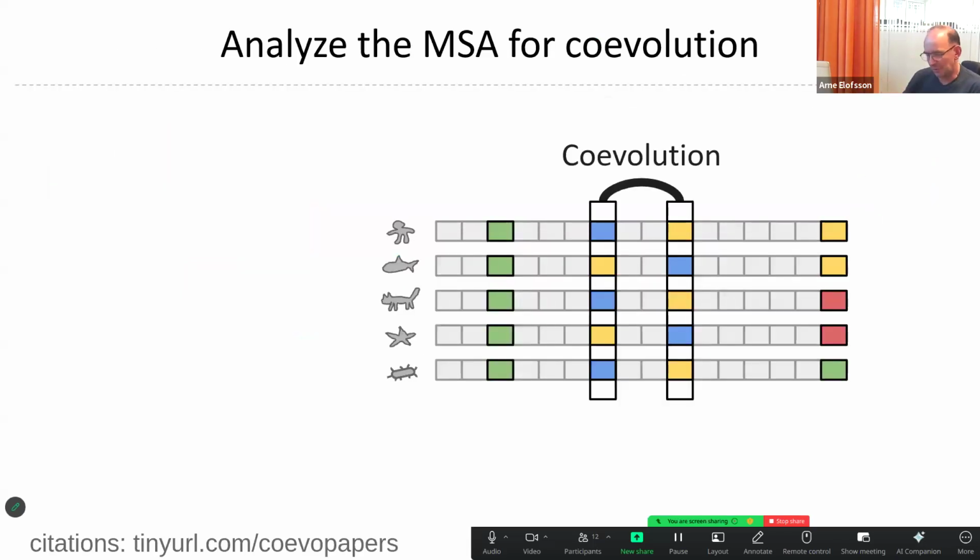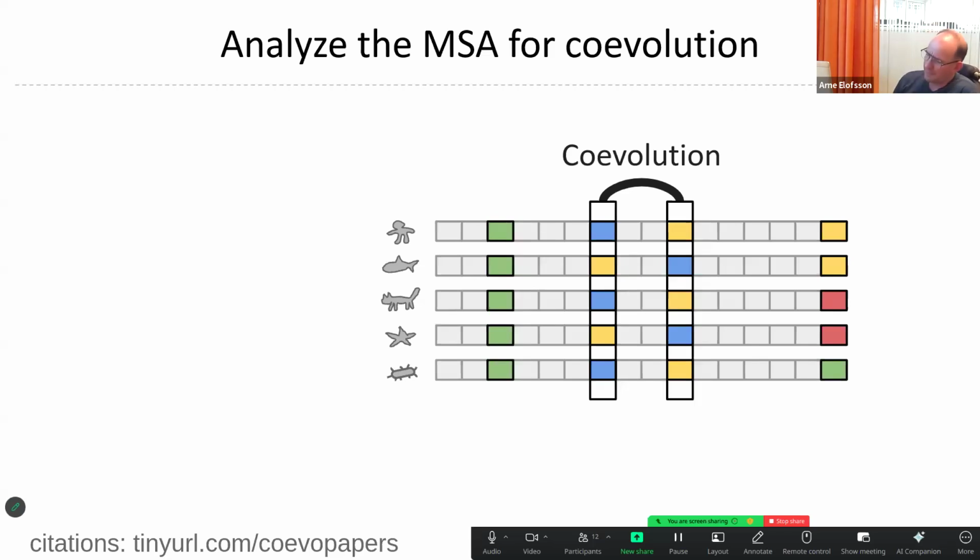And then people realized, actually already before, that this multiple sequence alignment contains more information. Before, we only looked at the average information for each position, each column basically. But you can also look at pairs. In these two positions here, you see that you either have blue yellow or yellow blue. So there you have a co-evolution. You may either have a big amino acid and a small, or a small and a big, or a positive and negative charge. It means that these are correlating with each other. So you have a correlation between the pairs. And of course, you can calculate the correlation between every single pair of amino acids.